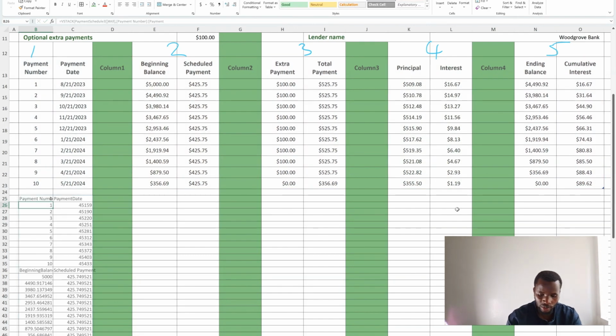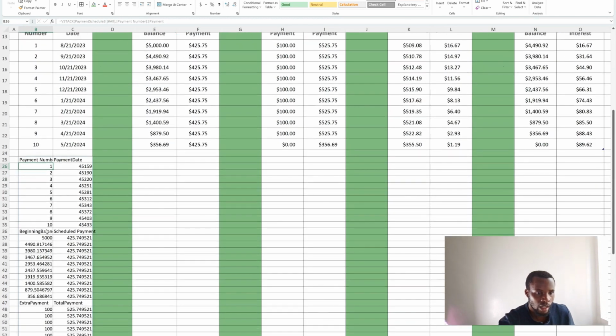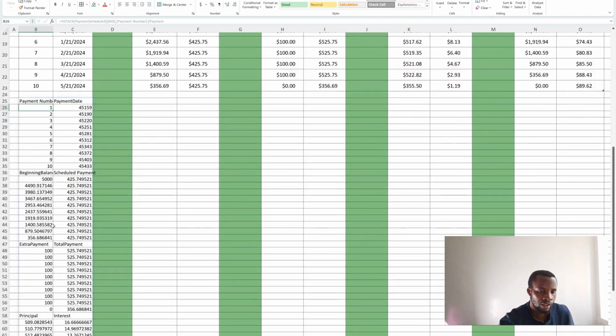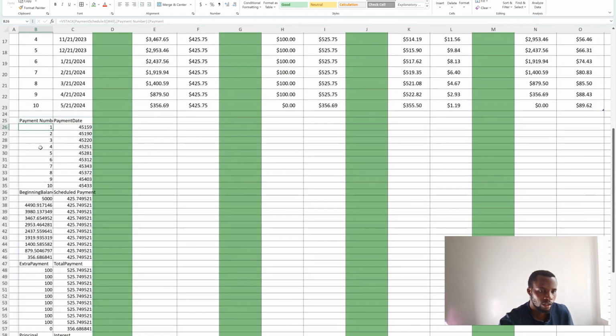I press enter, and now you can see I have all these arrays arranged in two columns, the first column and then the second column. I can see payment, payment date, balance, and scheduled payment.